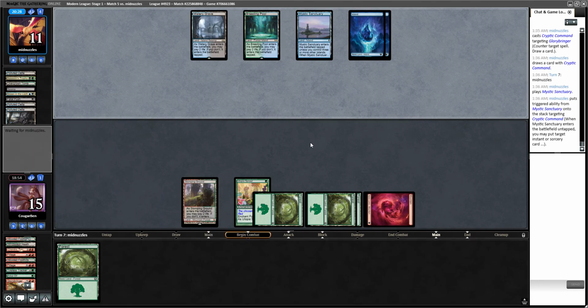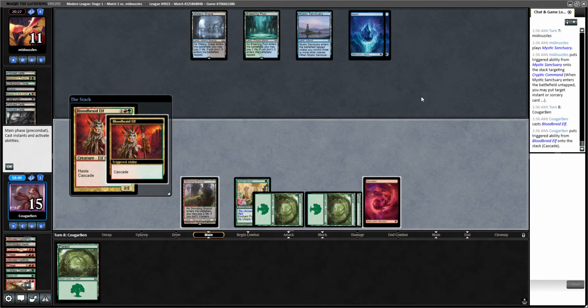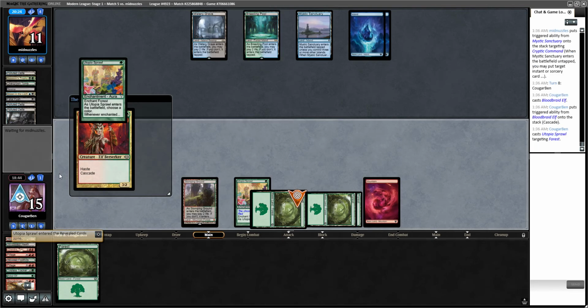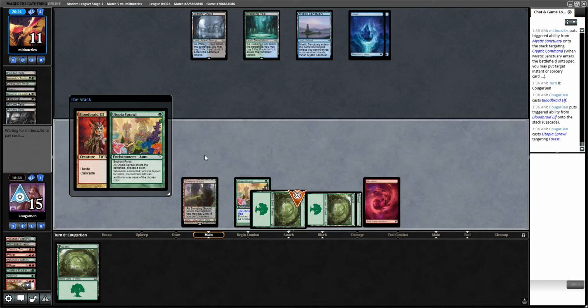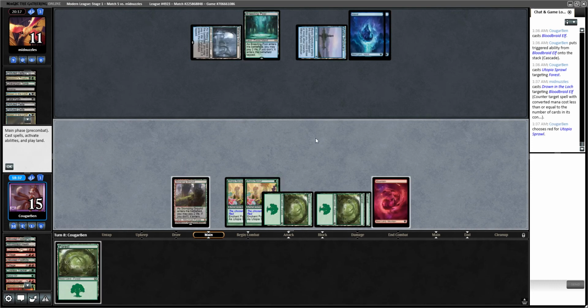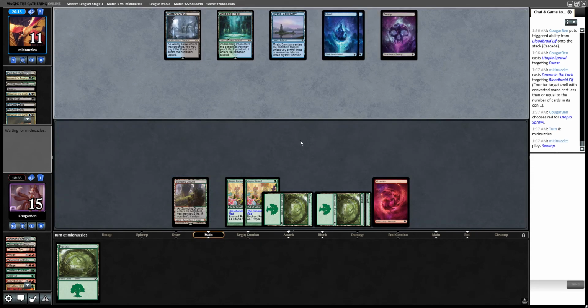Getting my face controlled off. This is good against this situation. That's pretty much worst case scenario. I'd run a Bloodbraid Elf in Ponza. And now he has Cryptic Command back in his hand. What do I got that's good against Cryptic Command? I got nothing. Nothing.